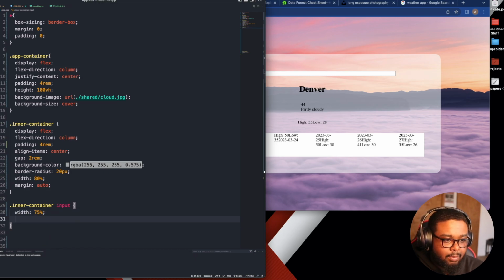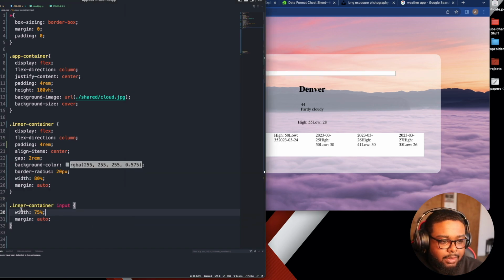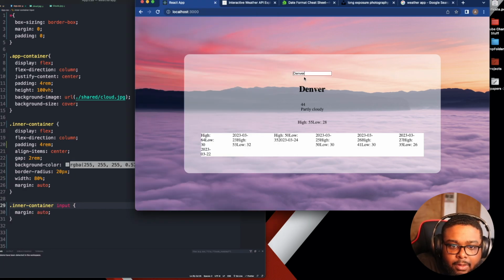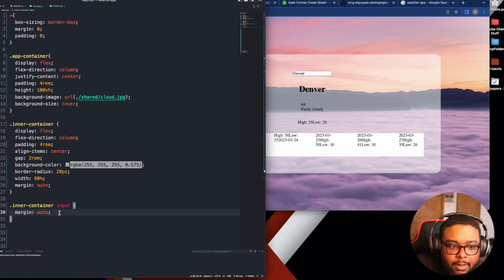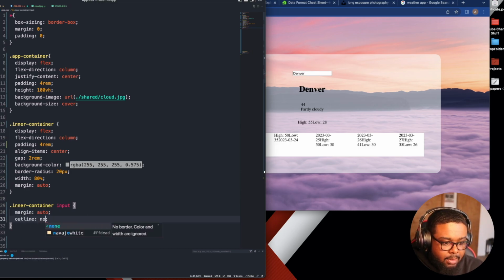And then margin auto. See, I don't think it should be that big actually. I probably should just keep it default. I think that's big enough. Yeah. And let's do outline none. Border none.